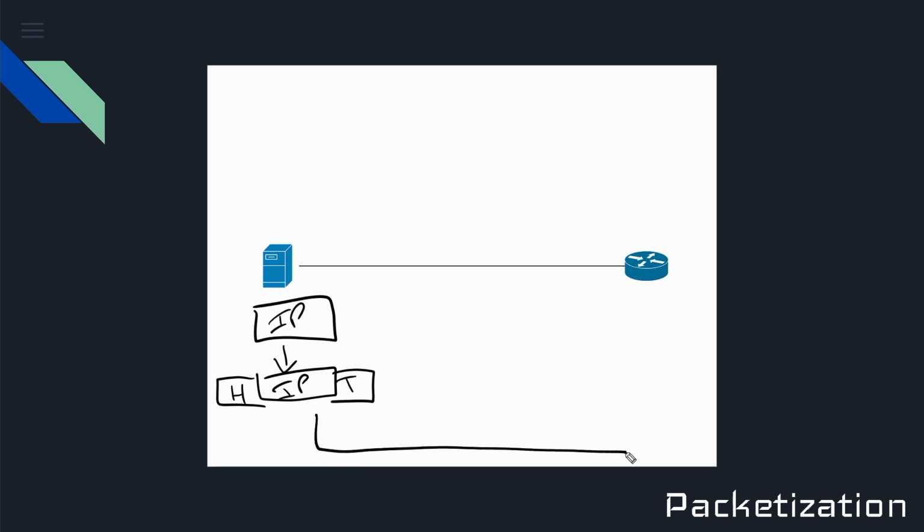Now the server is then going to physically transmit the bits of this frame, and we'll call this guy router 1, over to router 1. And it's going to do that by changing the voltage of the electrical current that's on the wire. The router will receive those electrical signals and recreate the data. And then what the router is going to do after it gets this data, so it gets this data right here with the trailer and the header, it's going to de-encapsulate the IP packet and discard the Ethernet header and trailer.